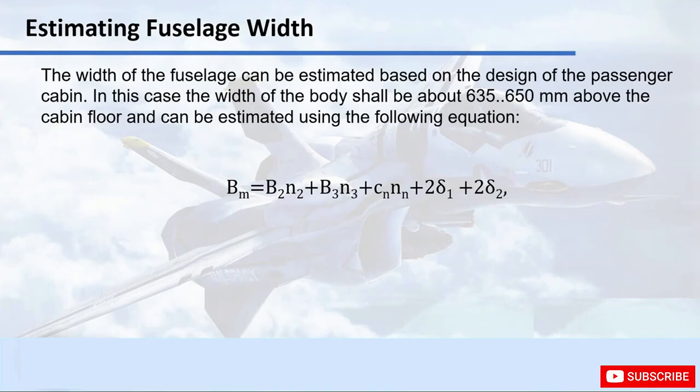Hi everyone, today we're going to start the design of our passenger's cabin by designing the width of the fuselage. And basically the width of the fuselage depends on what you want to have inside the body of the aircraft. And also you need to add some dimensions, assuming the thickness of the walls of the cabin and so on. But basically you can estimate the cabin characteristics with the equation that you can see in front of you. But more about this equation I will talk when we move on to our workbook. So let's do it right now.